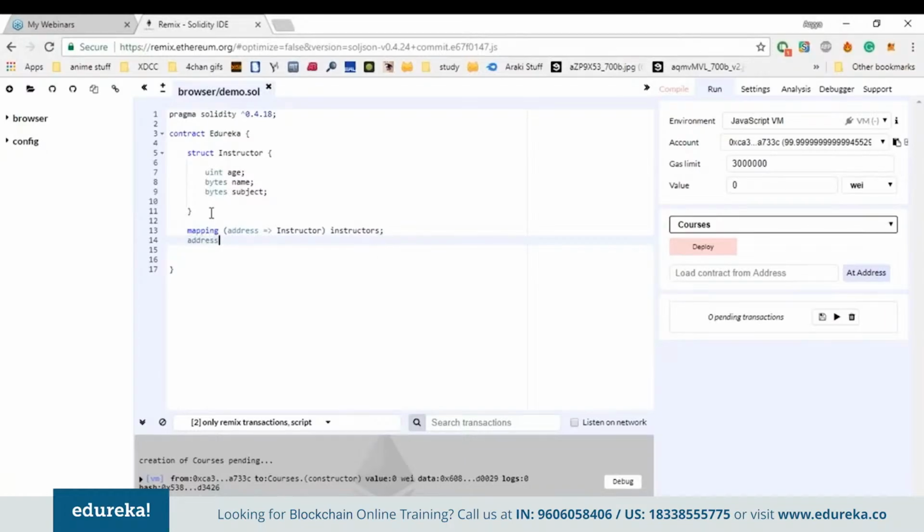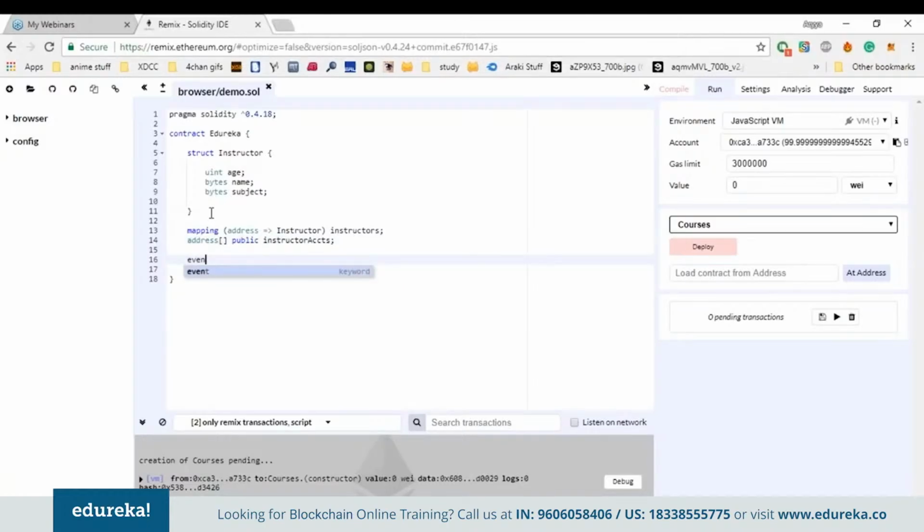Next, we need an array for all the instructor accounts. We'll create an array of addresses. It's going to be dynamic, as we don't know how many instructors we're going to have. Let's call this instructorAcc. These are all the instructor accounts.